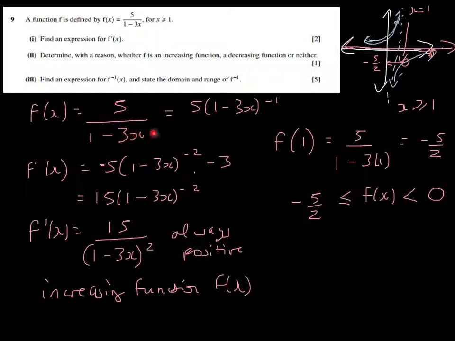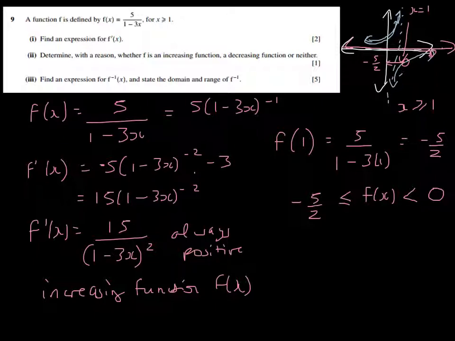And the thing is, there's no combination you can get that's going to give 0 as your y value, because you can't make the denominator 0. So it's going to get smaller and smaller, but it's never going to get to y equals 0. Okay? Cool, so now we have our domain and range for the function.